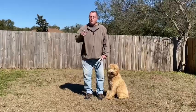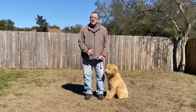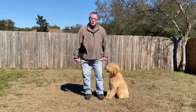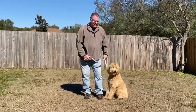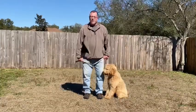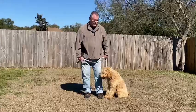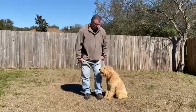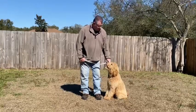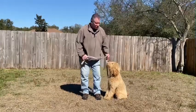Don't stop, keep walking. Talk, come on girl, come on. And just talk like that, and she'll come right up beside you and continue your walk. The worst thing you can do is stop walking, cater to her, let her sniff around and do whatever she's doing. You'll be fighting her 2 years down the road, still her heeling you instead of you heeling her. Okay, let's see how she does. When you stop walking, I like to have her sit. As long as she stops walking when you do, that's what I'm asking for.